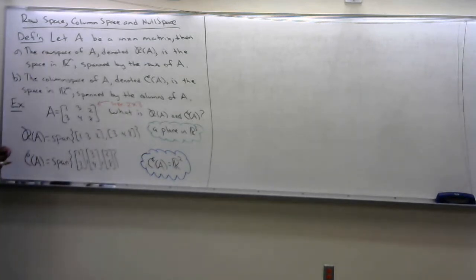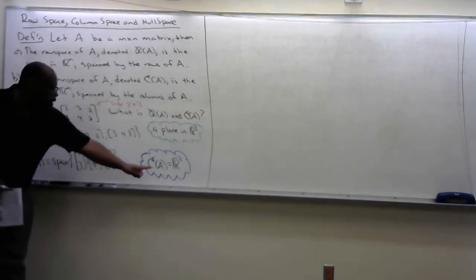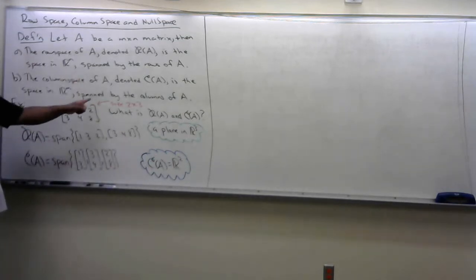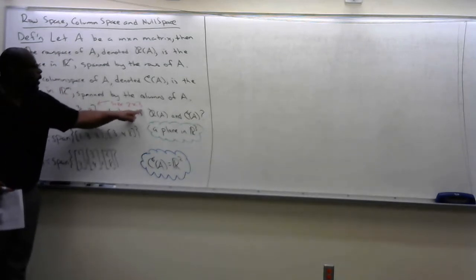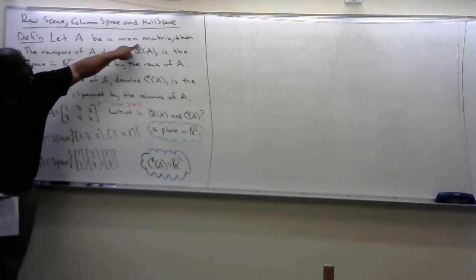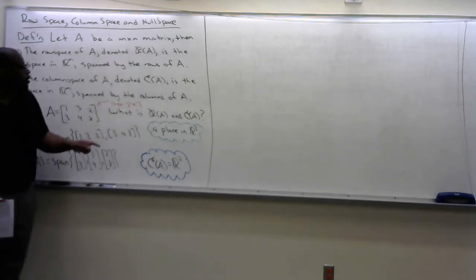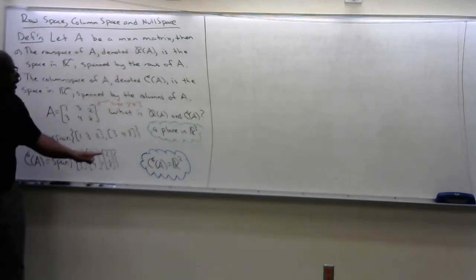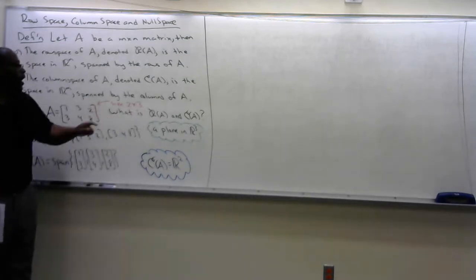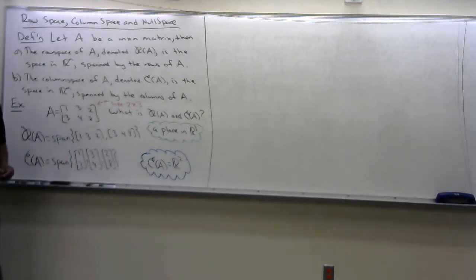In this case, that means that my M is equal to 2, so we're going to be in R2. My N is equal to 3. It's an M by N matrix that we have here. My M is equal to 2, my N is equal to 3, right? So my row space of A is going to be in R3 because N is equal to 3. My column space of A is going to be in R2 because M is equal to 2. I hope that makes sense, and I'm not blowing by too fast.